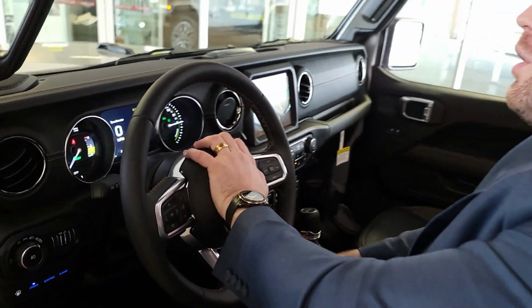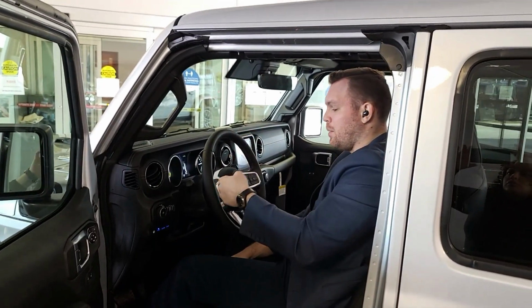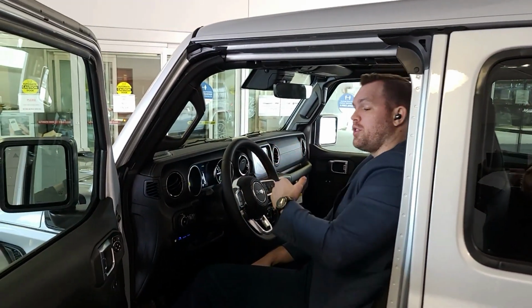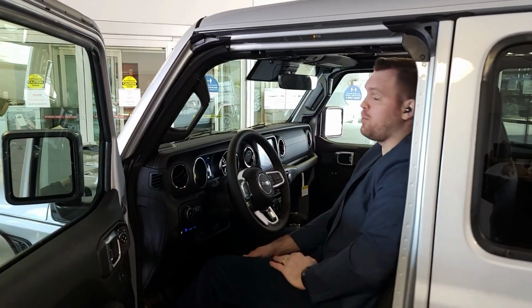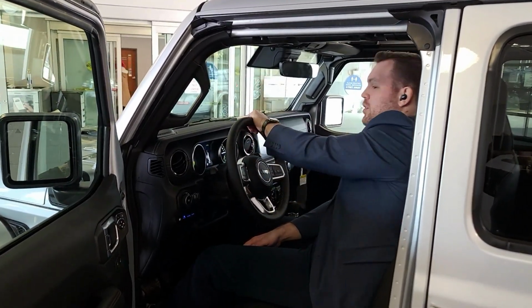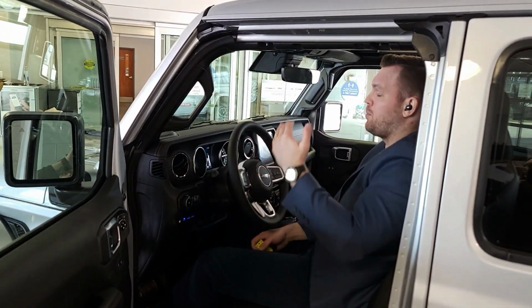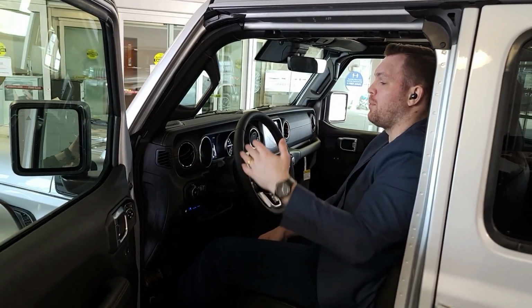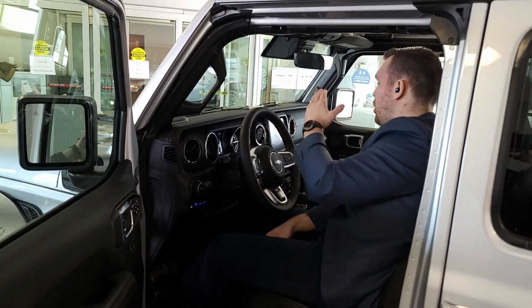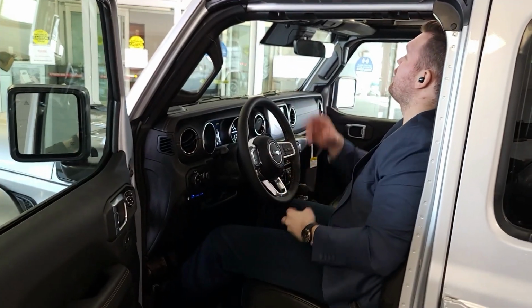Why? Because when you are in an electric vehicle, remember, the power gets delivered instantly with electricity. So you still have the pick up and go power, and when it supports the main engine, you'll be able to climb just as efficiently as if it was a full 3.6 liter, but you're getting the same efficiency from a 2.0 liter. That way you can have it for multi-use. You don't have to buy a Wrangler and a second car. You can buy a Wrangler and have it for going to the mall, going shopping, as well as adventures, right? That's the beauty of it. And it's quick and easy.